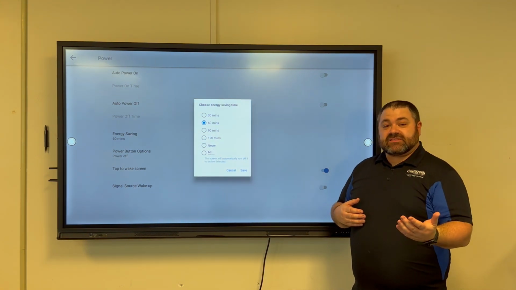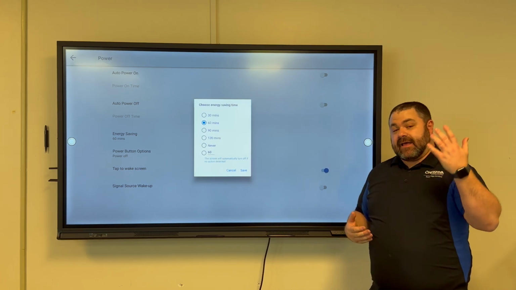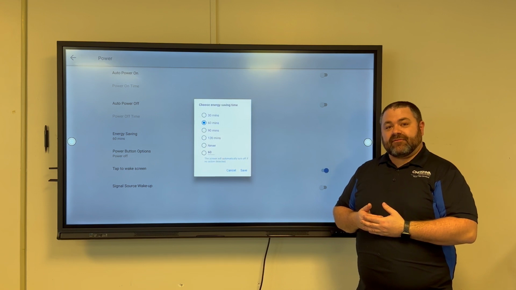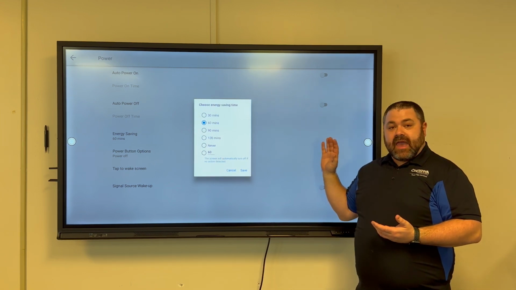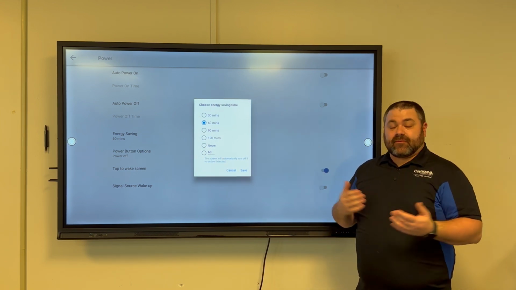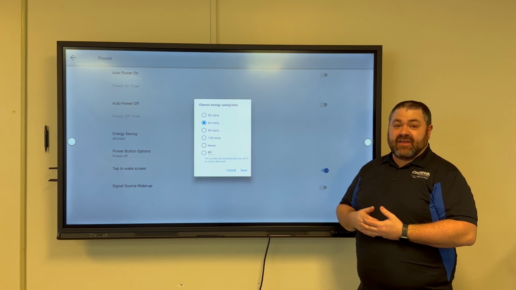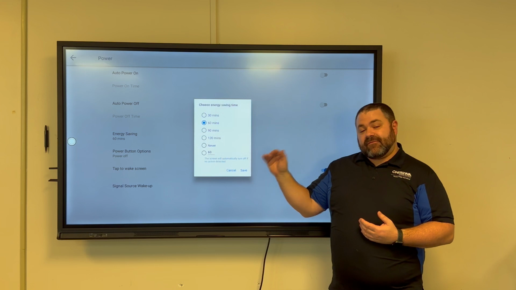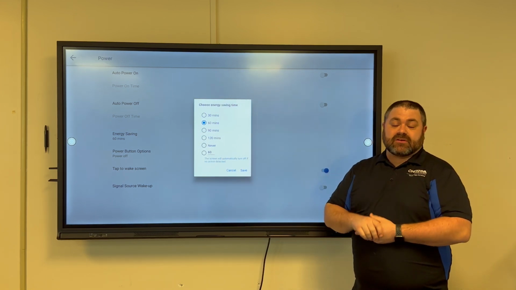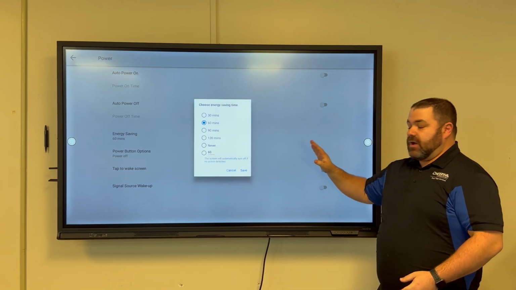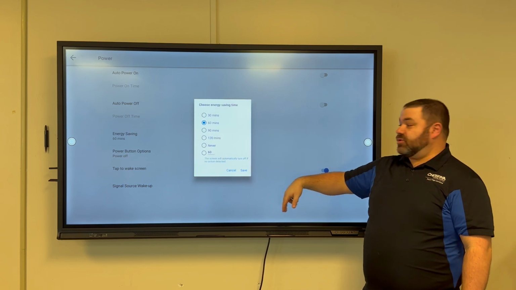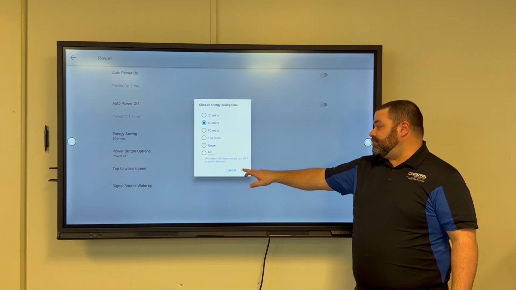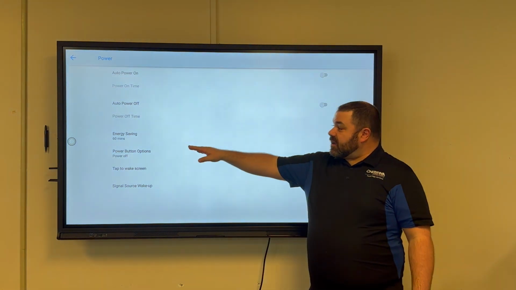Unlike the previous smart boards that had projector bulbs with a 15 to 20,000 hour lifespan, if we handle these correctly, we can have up to 3 times that amount, up to 60,000 life hours out of this board. So we really want to make sure that we are doing everything we can, especially around our power saving and energy saving, to save the length of time these boards are on and utilized, or more importantly, on and not utilized. So that is our energy saving mode.